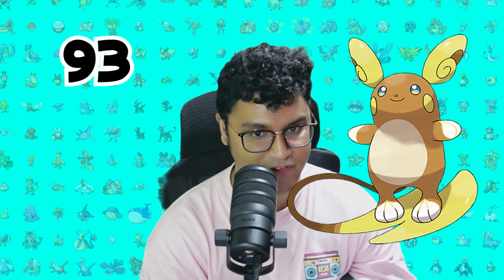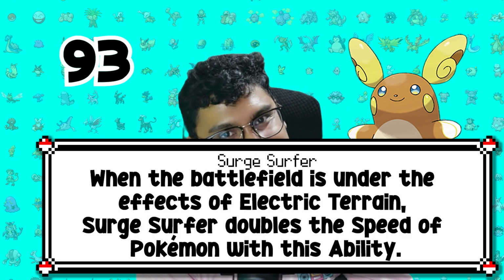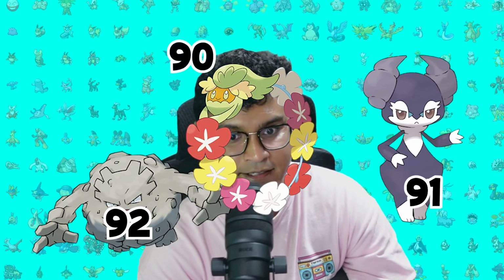Alolan Raichu comes in at 93, which was pretty interesting because I never considered Surge Surfer to be good enough of a reason to run, but clearly its ranking here is telling us a very different story. Big Chungus himself, Graveler, comes in at 92, Indeedee Male at 91, and Comfey at 90.